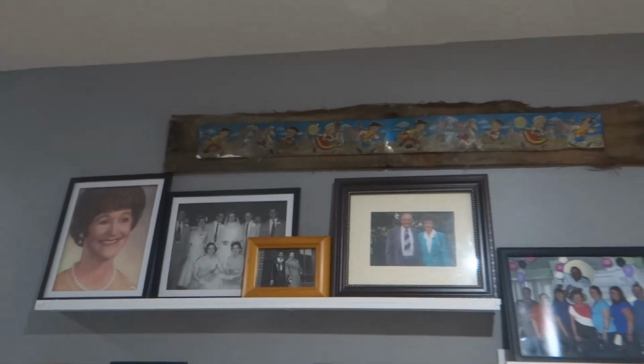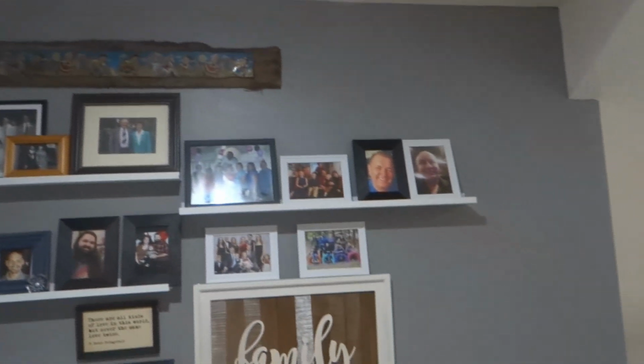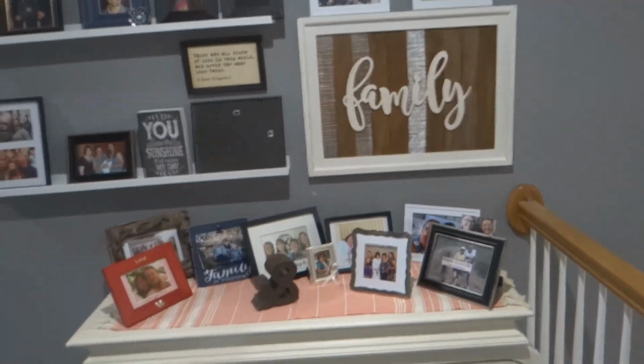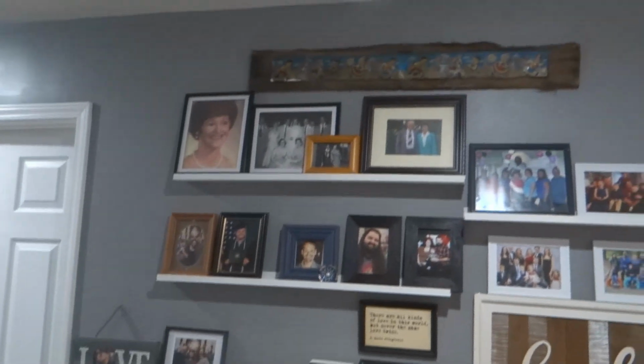I'll go closer. And I just attached it to this old board because it was attached to a beam in our basement and I kind of wanted that same look. I didn't clean it. I didn't do anything to it except attach it to that board. But how stinking cute is that. And here are all my photos of my family and Eric's family. Like I said, I still got photos to put up.